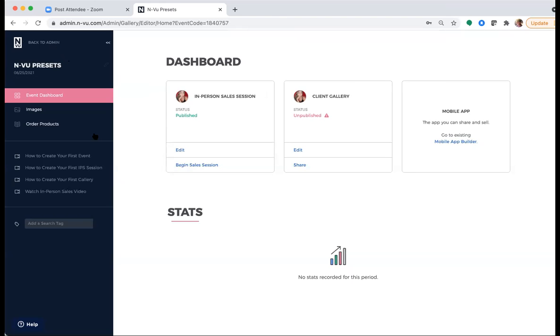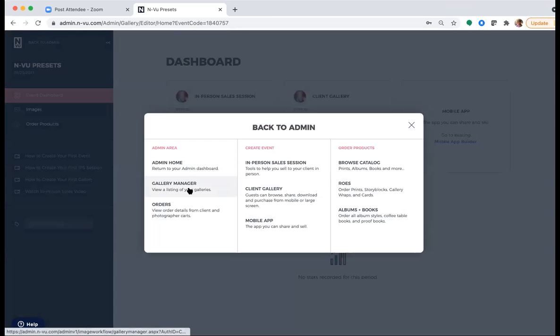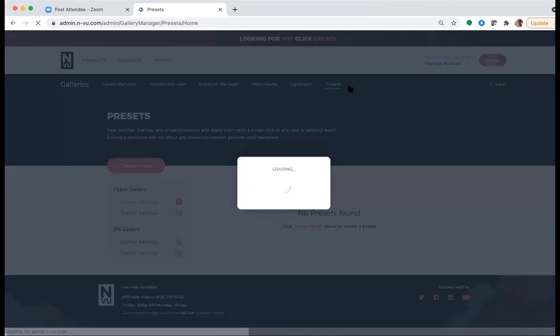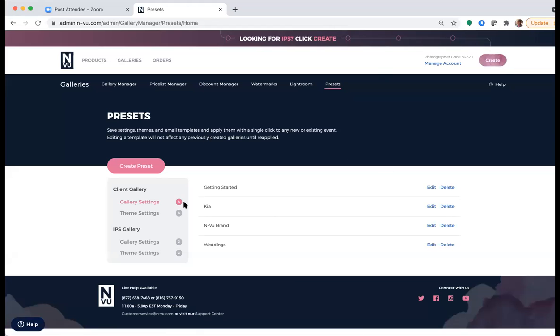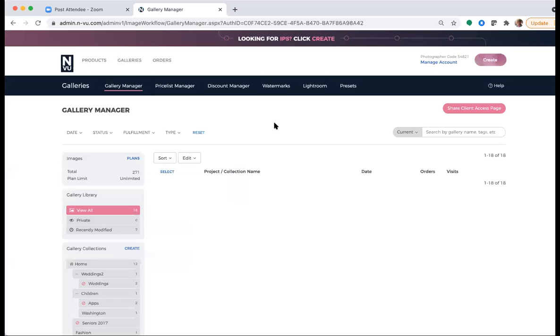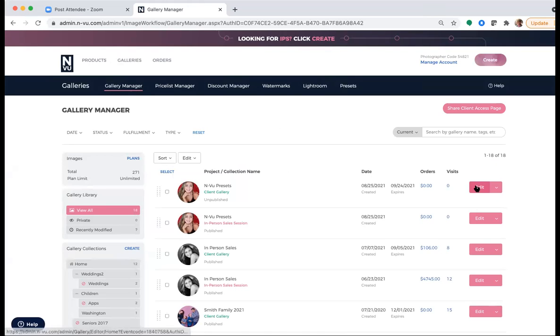So you want to make sure that if you want to apply a quick setting to an existing event, when you go into your gallery manager here, let me get to that and go to presets. Here's where you can manage all of those. But within the gallery, when you open it up, because this is a question we do get, and I just wanted to share that. If I wanted to change it.